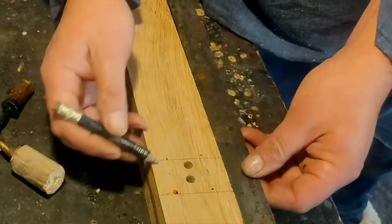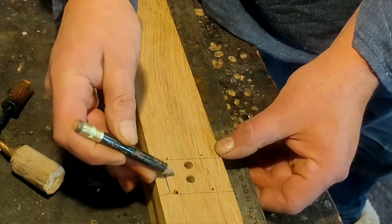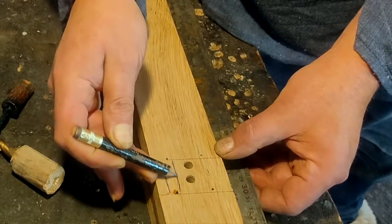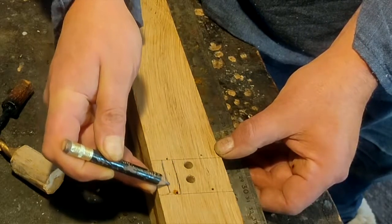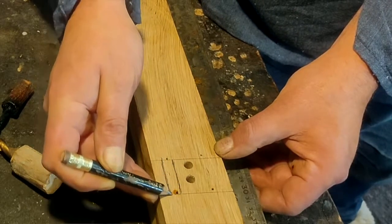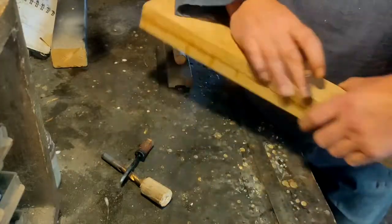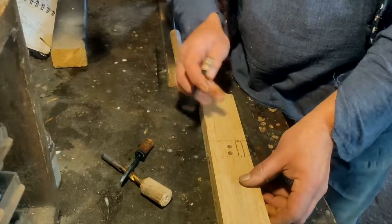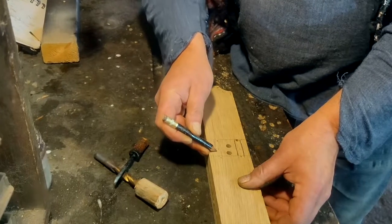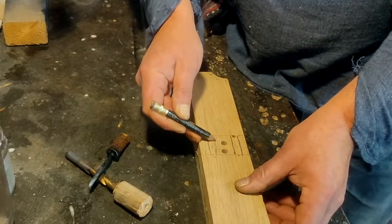So, I mean, we could do it with a ruler, or I could do it by eye. It's about there. So the width of this channel, what I would say is, I think it's roughly half the radius of the bore, half the diameter. Sorry, I need to turn it round the other way. So I would say about there, about there.